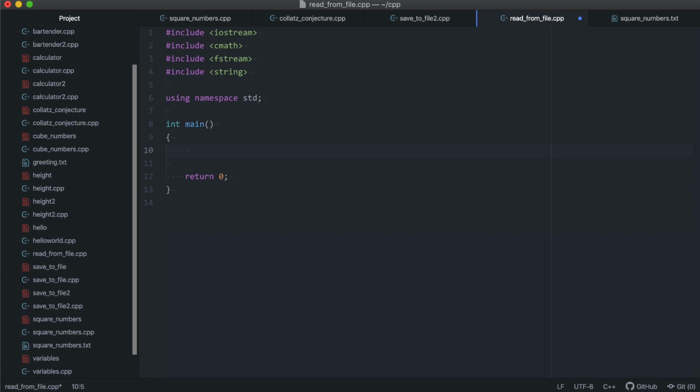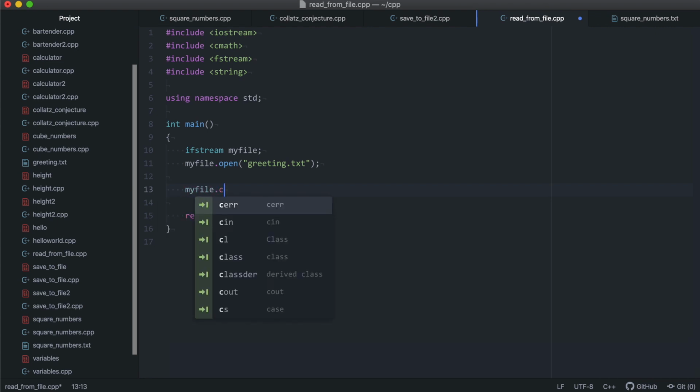Okay, so last time we declared an output file stream object myfile. Last time we did ofstream myfile, but this time we're going to do ifstream, input file stream, myfile. Okay, so make sure we have an i, and we're going to do once again myfile.open greeting.txt, and we're going to do some stuff in the middle, and then we're going to do myfile.close like this. Of course, the question is, what's the stuff in the middle? So we're going to use getline, and we're going to use while.